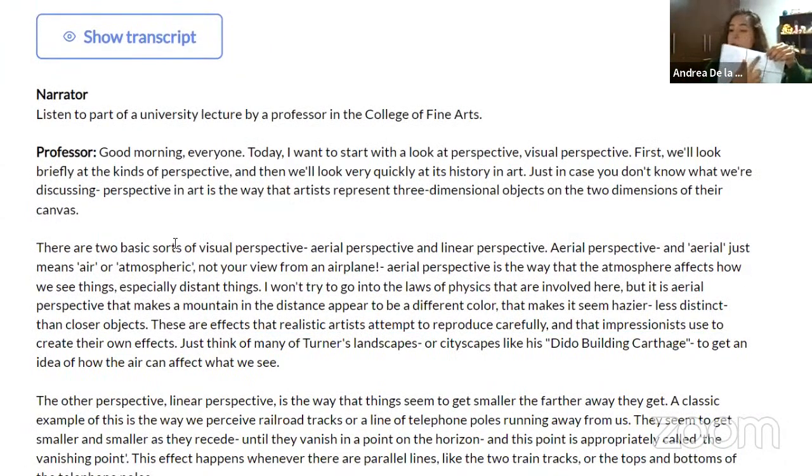So you can write down aerial perspective, because that's something that maybe it's not that easy to remember. Then when they are explaining what aerial perspective is, you shouldn't be taking notes. You should be paying attention to and trying to understand, to make it make sense, right? Trying to see what aerial perspective actually is, because sometimes when you're too focused on taking notes, you miss the most important ideas. So when they are explaining big ideas, like for example, definitions or concepts or explanations, you're not taking notes, you're paying attention.